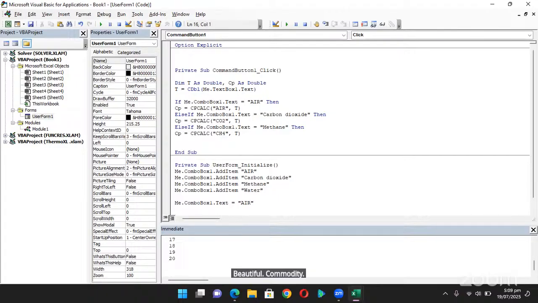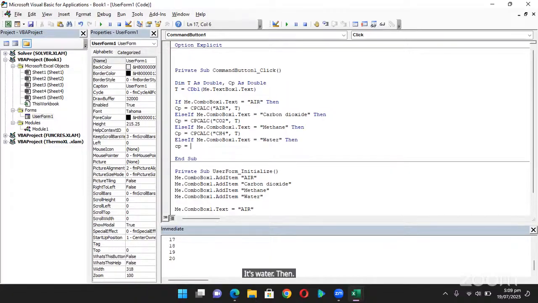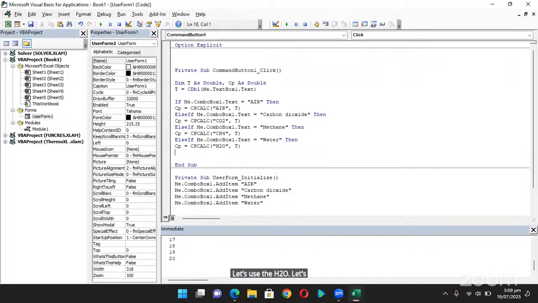And the last one, else if the combo box 1 value is water, then our CP, the CP calc function, uses the H2O, the T. Let me just end the if.